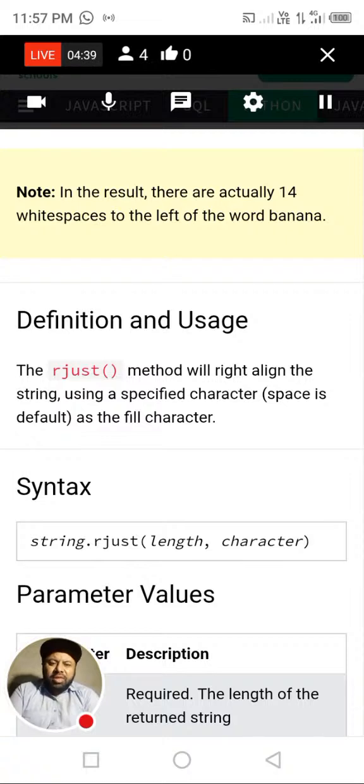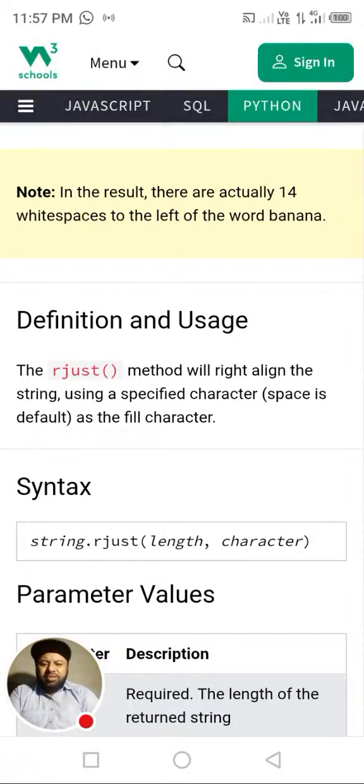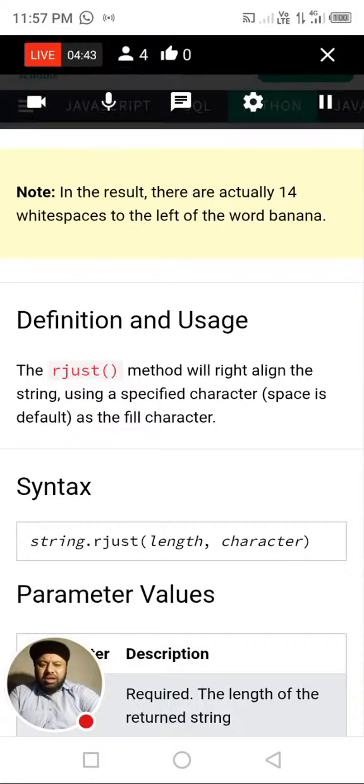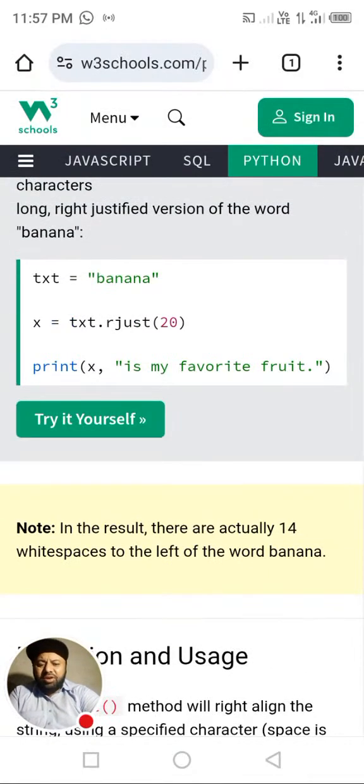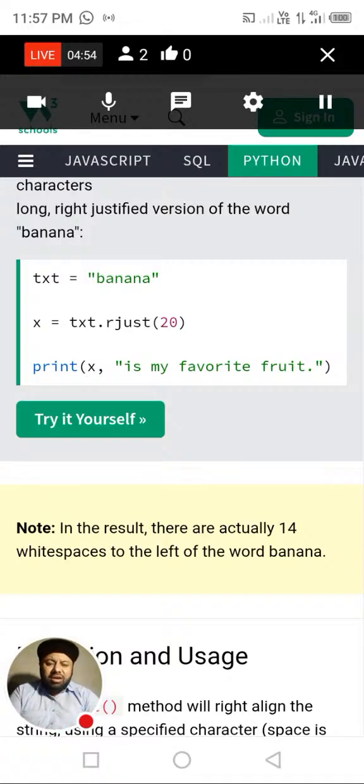What does it mean? Definition and usage: the rjust method will right align the string, using a specified character, and space is the default because we were not giving any character after 20. We were not giving any character to fill the spaces. That's why it was considering spaces, and because the window was black, everything to the left of banana was black as well.